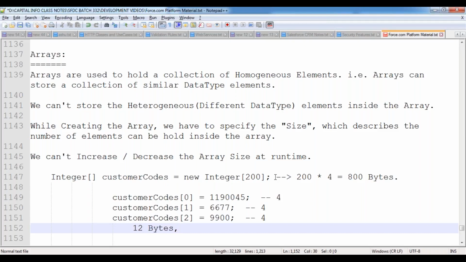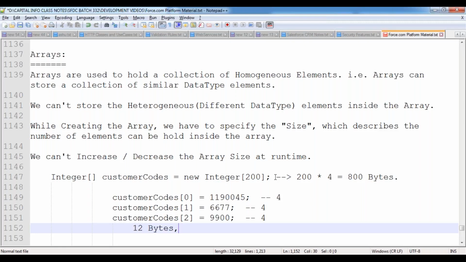This is a major problem: arrays cause memory wastage. Why? Because the array size can't grow and can't shrink at runtime. Grow and shrink means we can't increase or decrease the size at runtime.